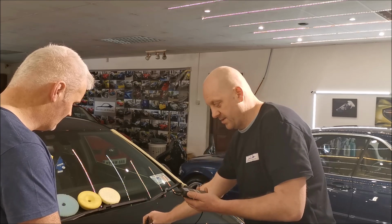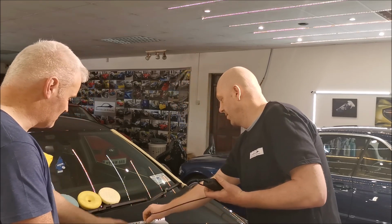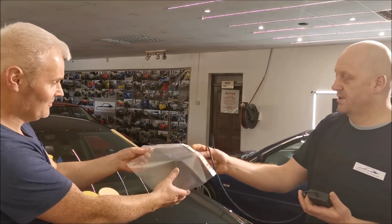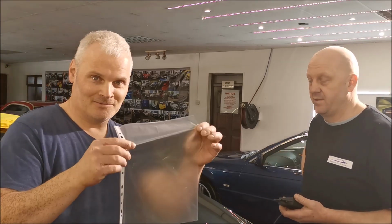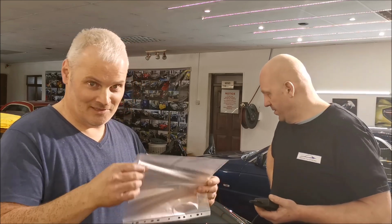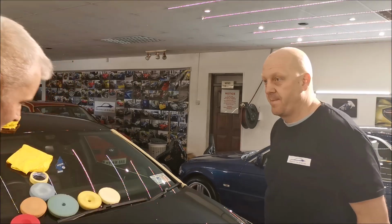And to show this, that was 110 there. With this, you can see what we have. Okay, 160. So that's 40 microns thick. About that, yeah. So this is your lacquer, very thin. Everybody's familiar with one of those pockets that you use for paperwork and stuff. That's how thick your lacquer is, which is not a lot.